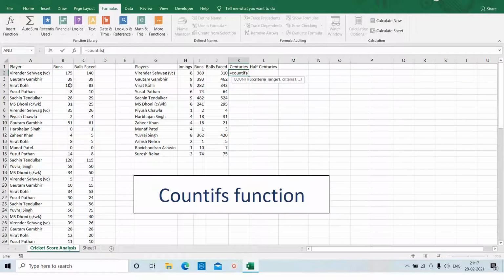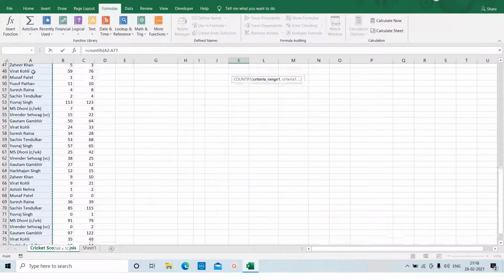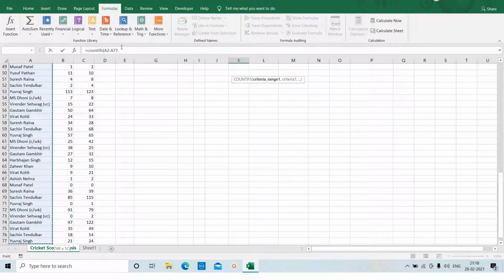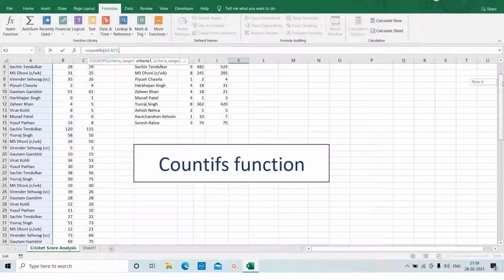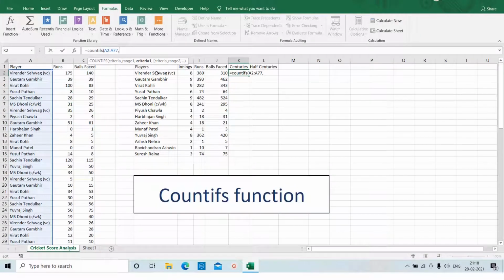Countifs will ask me the criteria range 1, and then the criteria, and then range 2, and then the criteria, and so on. Well, my first criteria range is the players, so I will choose the players, and that's my first range, A2 to A77, and my criteria is Virendra Sehwag, of course this time that's G2.